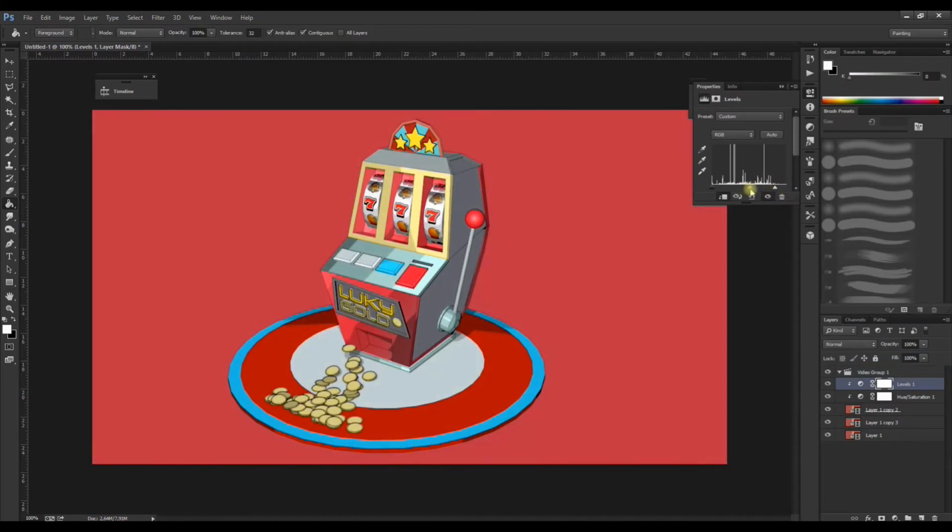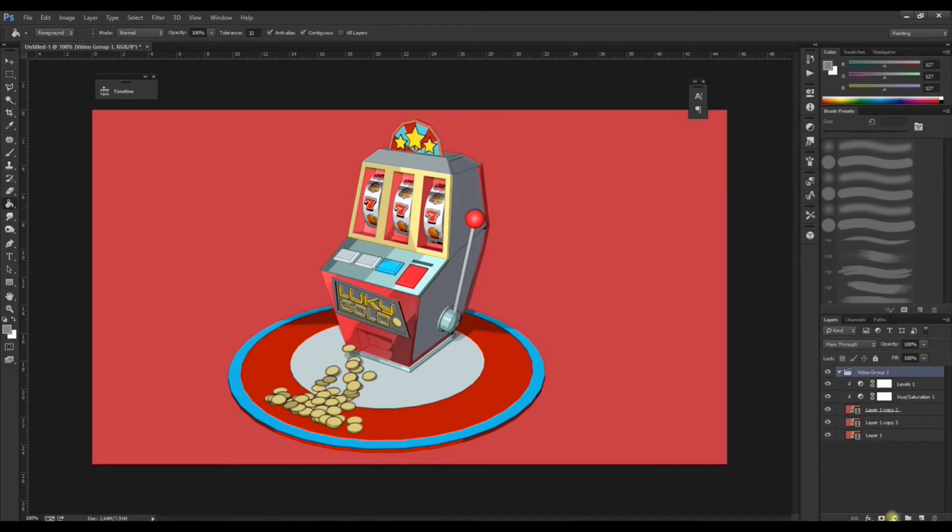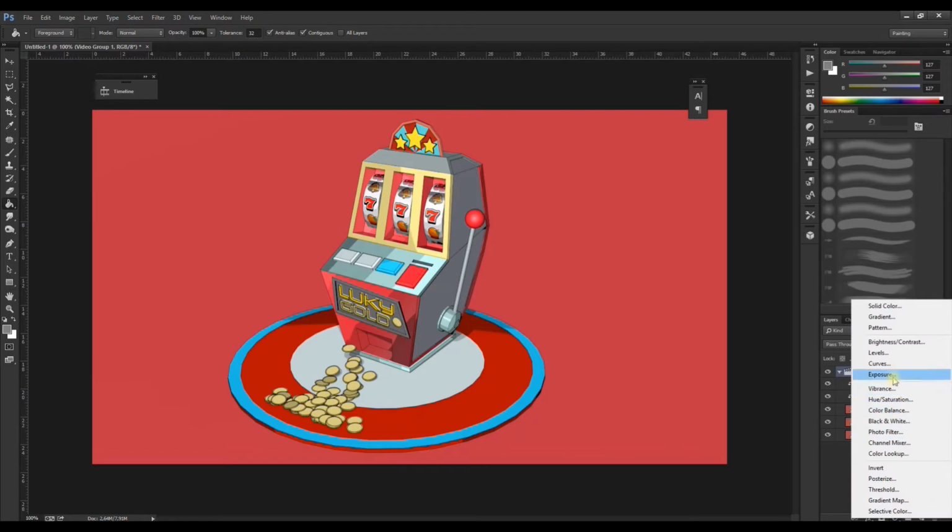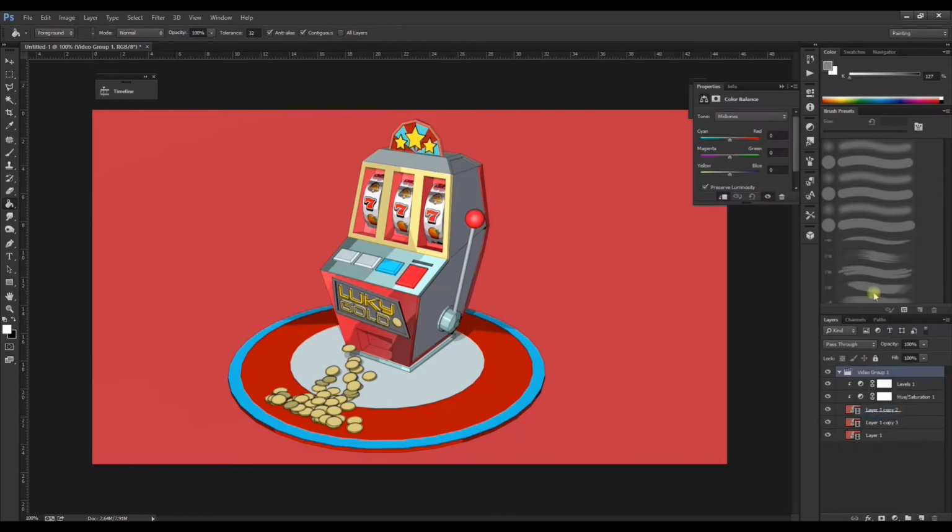We're going to change those levels a little bit. All right. The color balance.